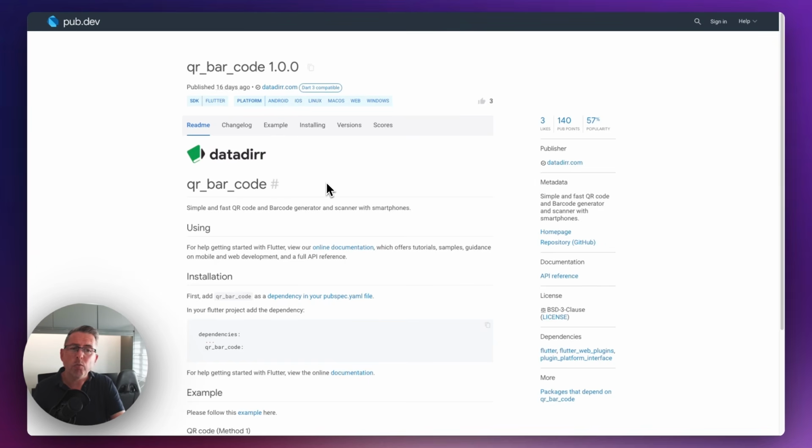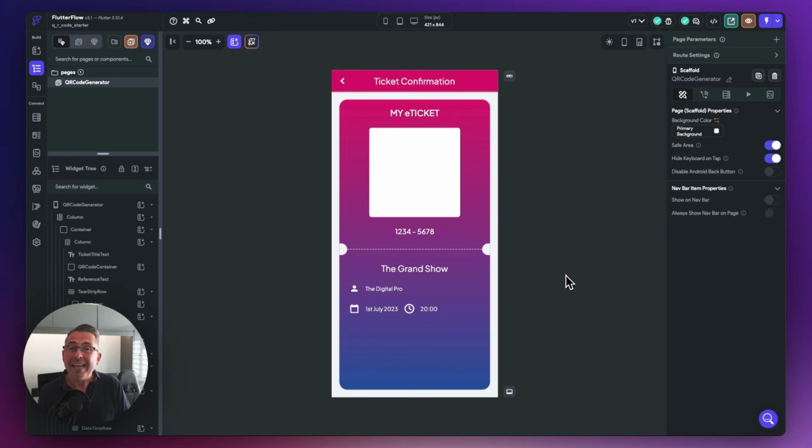So pretty much this is what we need, and we need to pull this into our actual FlutterFlow project. So let's hop back over to FlutterFlow now and start setting ourselves up for our custom widget. So here we are back in FlutterFlow. Let's now start creating this custom widget.